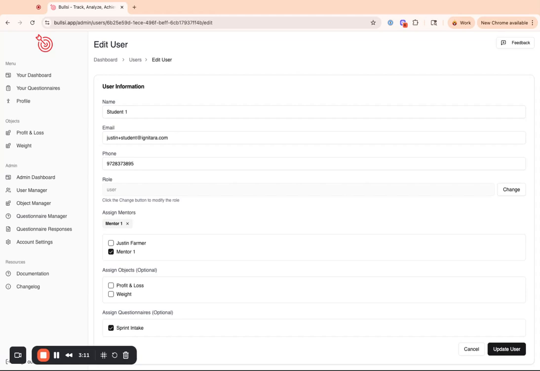Next on the list is the ability to have more than one coach or mentor assigned to a user. Previously, you were only allowed to have one, and that was pretty much the relationship. Now, all you have to do is go into a particular user as an admin, use the edit user feature, and you can select an additional mentor to assign them to, and that is that. Now either of those mentors are going to have access to the user data.